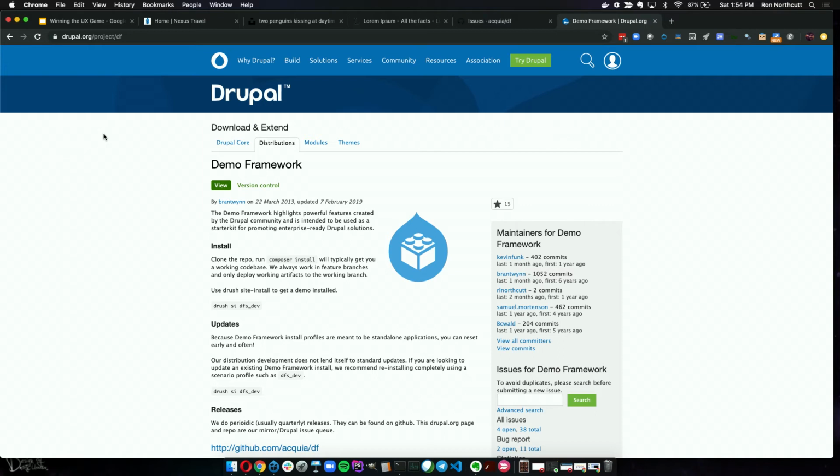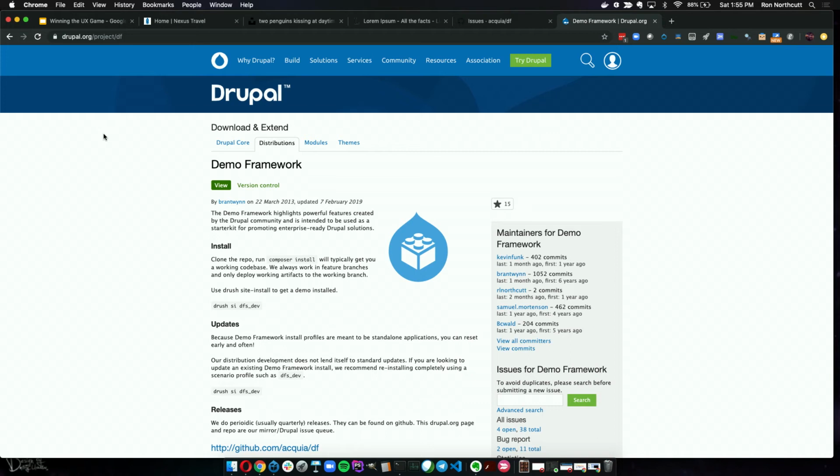So I will say, we don't build Demo Framework with the intention to use it for a large-scale production site. So we don't do scalability testing. We don't do any of those kinds of things. There's no upgrade path for the config. You install the article content type, and that's it. You've got that starting place, and you just go on from there. That being said, there's not a lot here that is weird or different. It's either going to be a contrib module or it's going to be config in the actual distro itself. So pretty standard Drupal stuff.